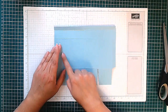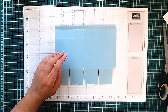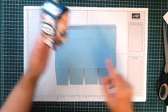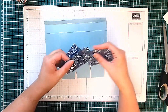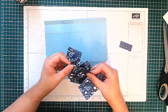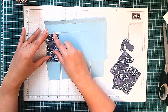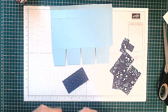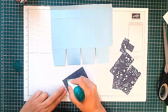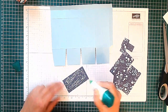So now we can start to put some of our designer series paper down. Now in my original I used Fresh as a Daisy, but this time I'm going to be using the Countryside Inn designer series paper. Isn't it pretty? It's so cute. And I've got 4 pieces here that measure 3.25 by 1 3/4, and I'm just going to use a little bit of Tombow to stick these down. So let's just stick them down.